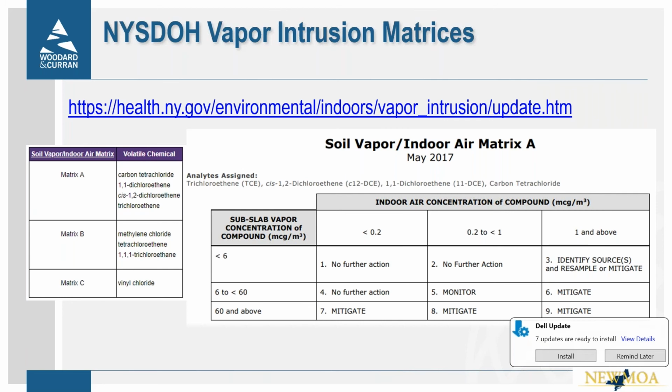So it's a nice sort of pragmatic approach to the data that you get and looking at the pathway real time. Note that the matrices that you see on the left, they've only got them for a certain number of chemicals. So in practice, if you have other VOCs that are your constituent of concern, you need to evaluate which of these matrices may be a good surrogate for you, or obviously work with the DOH on what kind of health levels you should be looking at.